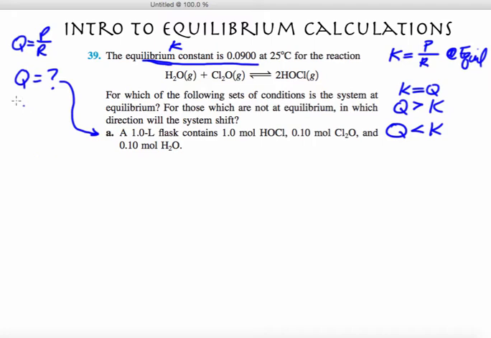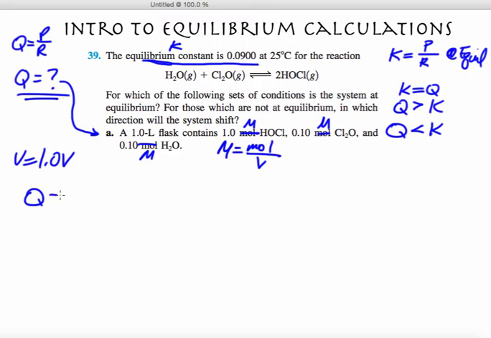So let's take a look at the information. I know that I'm calculating Q, and then I'm going to compare it to K because I'm trying to figure out if the system's at equilibrium. The conditions they give me tell me that the volume is 1 liter. I want to keep that in mind because they're telling me that I have moles. In order to find the concentrations, which would be the moles per liter, I need to divide these out. This works out nice and easy because of the 1 liter. All of these values can quickly be converted to molar values, because 1 divided by 1 is 1, 0.1 divided by 1 liter is 0.1, and the same thing is true for this one. So these are all really molar concentrations already based on the scenario.